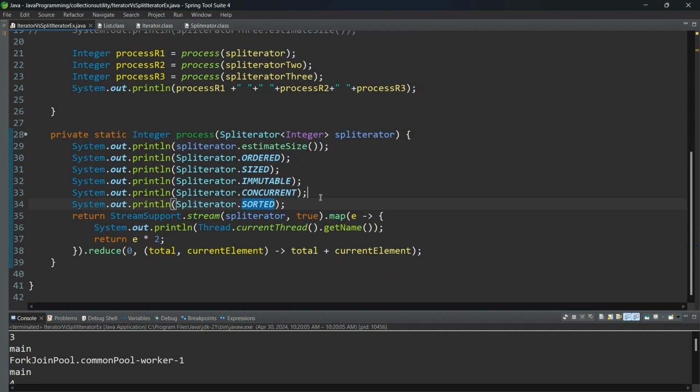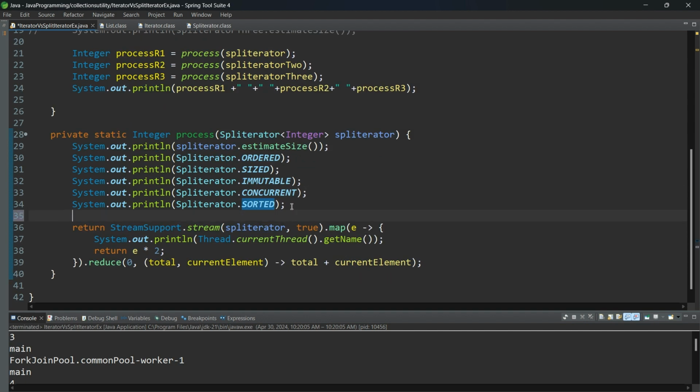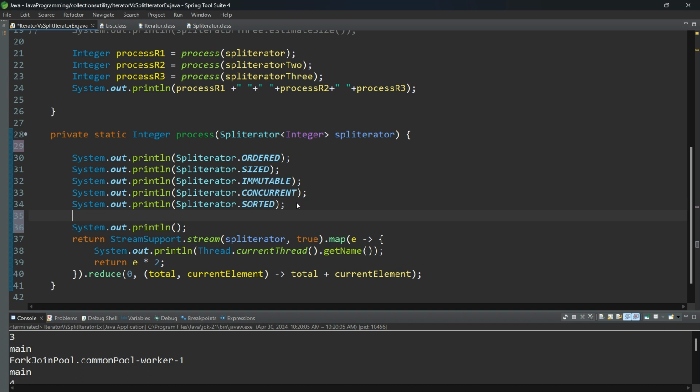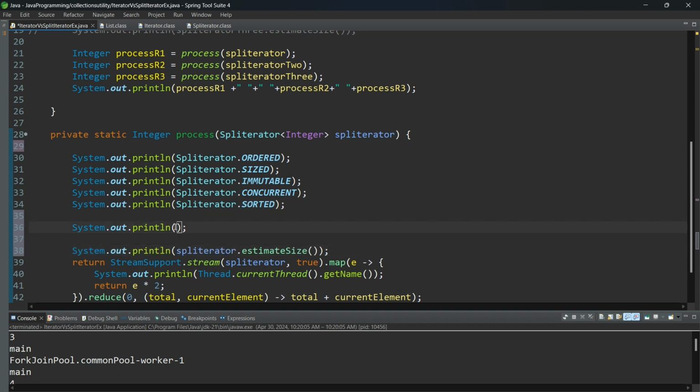To avoid confusion about size, I can move the size below and make a separator. Before the characteristics of split iterator I can write the same separator.